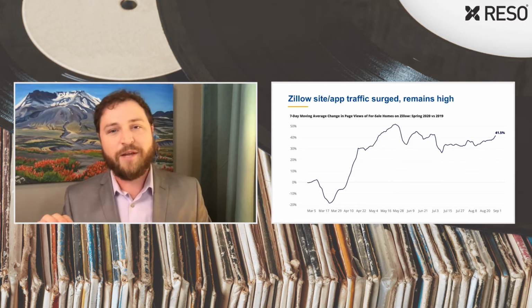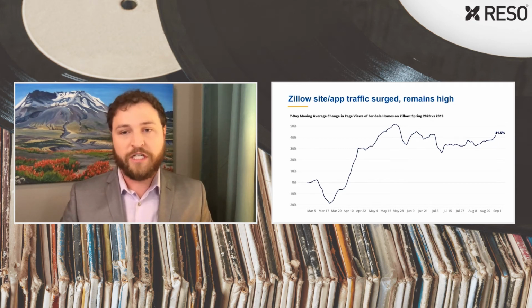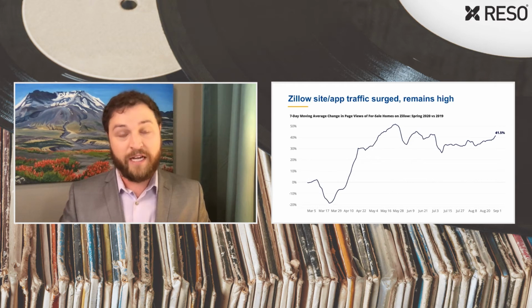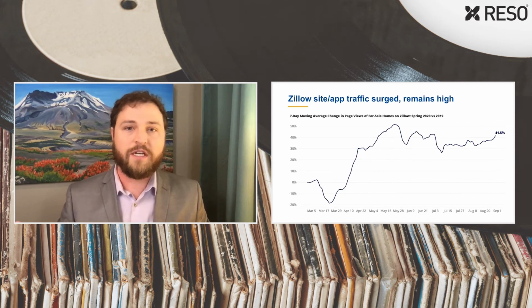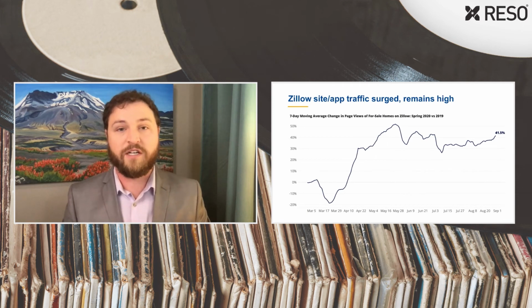This is something we actually do not publish on our API. We don't want everyone necessarily to have our exact counts of site traffic, but we're happy to share some charts of year-over-year changes. This was something we started watching to see how bad the damage would be this spring as the pandemic unfolded. And you can see we had double-digit declines in site traffic back in March. This was our earliest read on how much housing market demand was going to crater this year. And then it turned around. It bottomed out, and then we have seen this sustained surge in interest in online shopping for real estate. This is partially a reflection of that extra 20% of pending sales we're seeing every week.